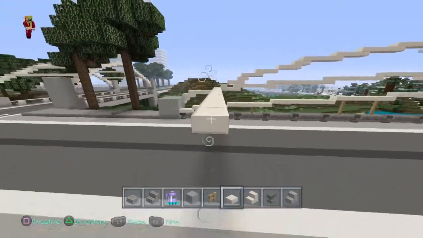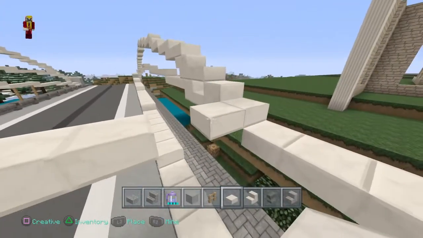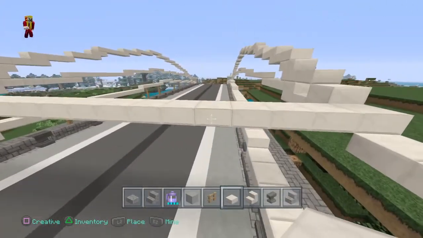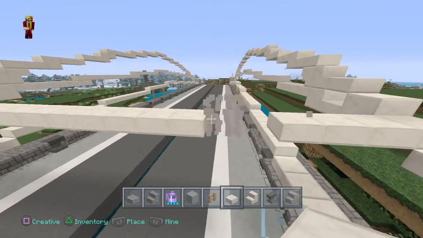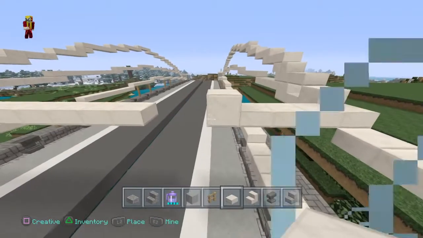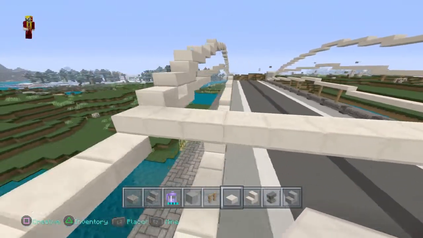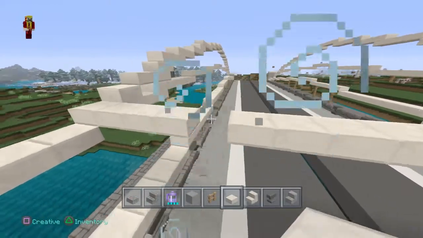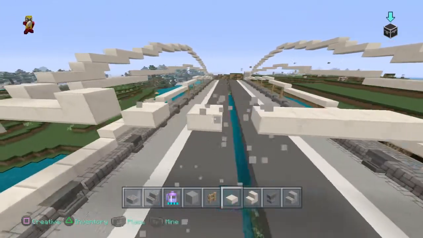So we're going to bring this across, and I might add a little detail to this, honestly. So what I'll do, come three out. There we go. We're going to bring this up right here, just so that the trucks can get through. Alright, one, two, three. So I'm going to bring that up right there. We're going to break everything in between.